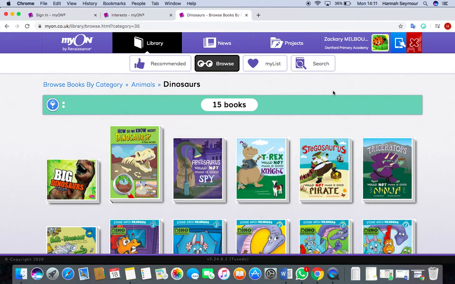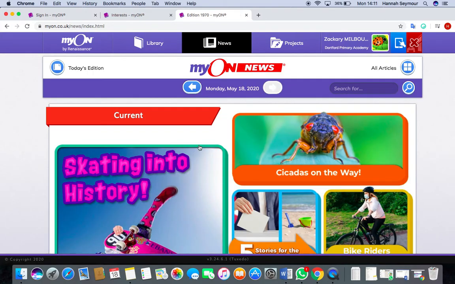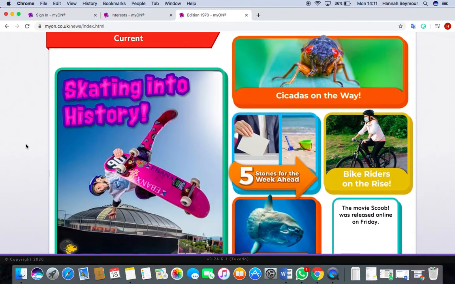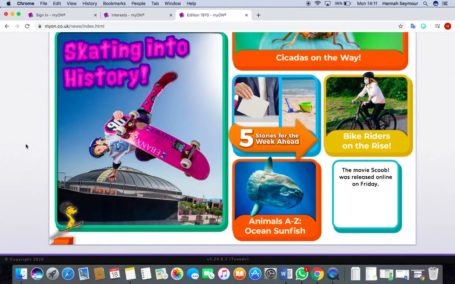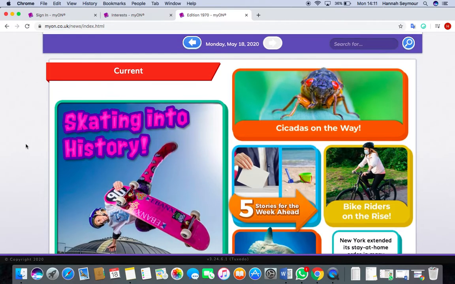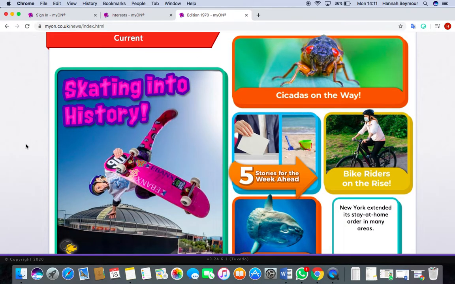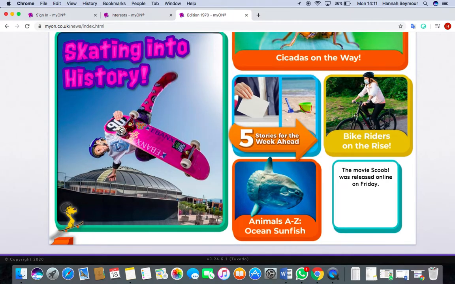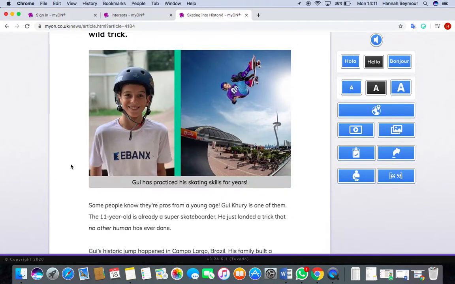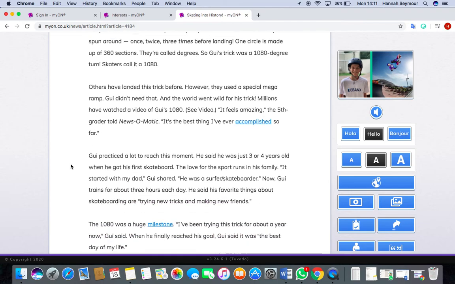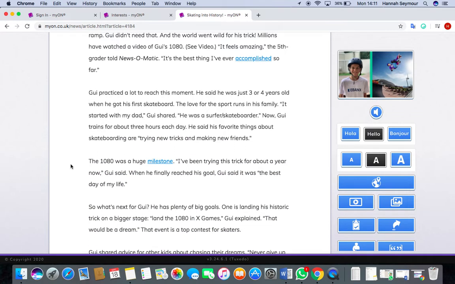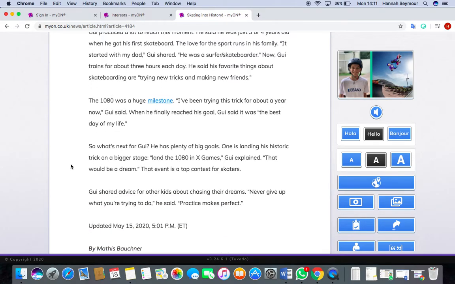There is also another really good feature online, and this is the news button at the top. So you can click on the news button, and it'll give you a list of current newspapers that have been specifically designed for children. So they have a positive spin on the news, and they just update the children on what might be happening around them. You can just click into these and read them as well. It's just another exciting feature, allowing the children to read more than just storybooks as well.